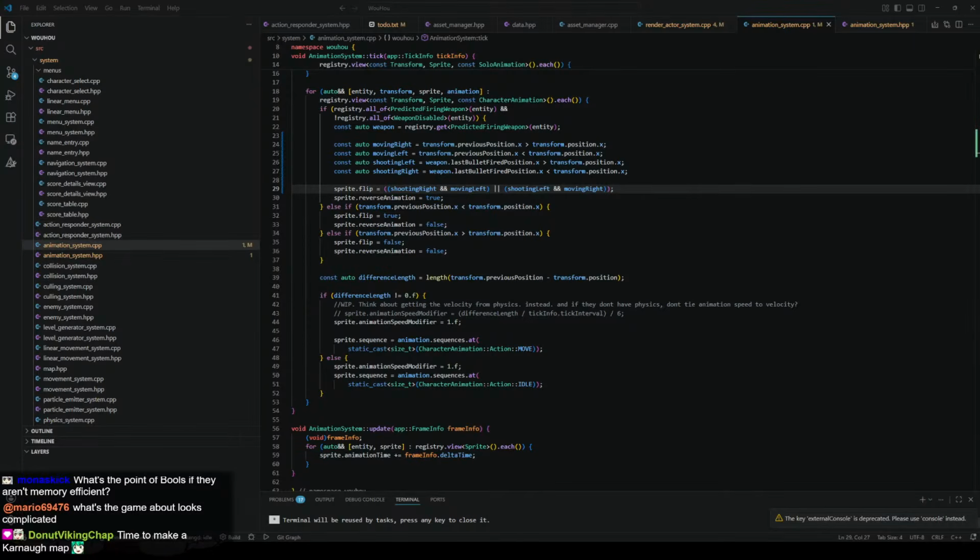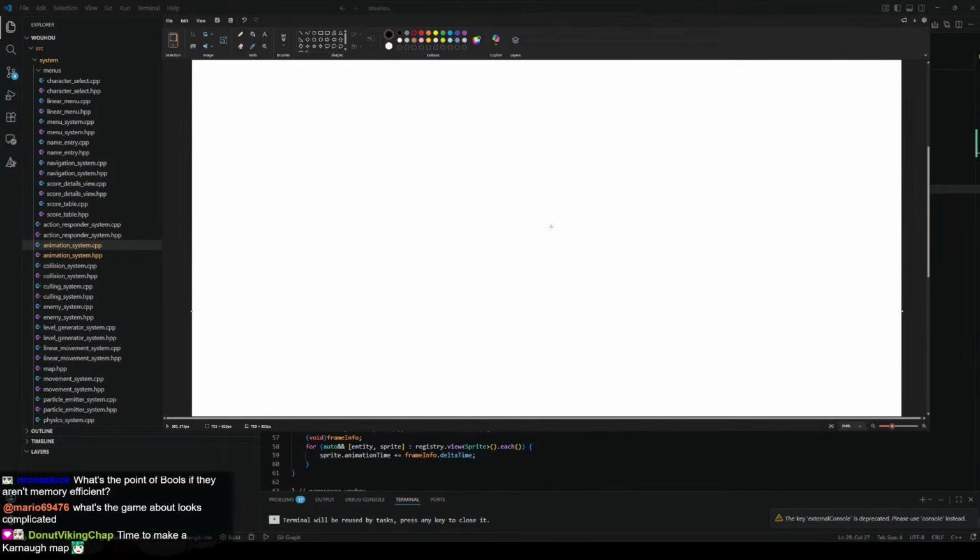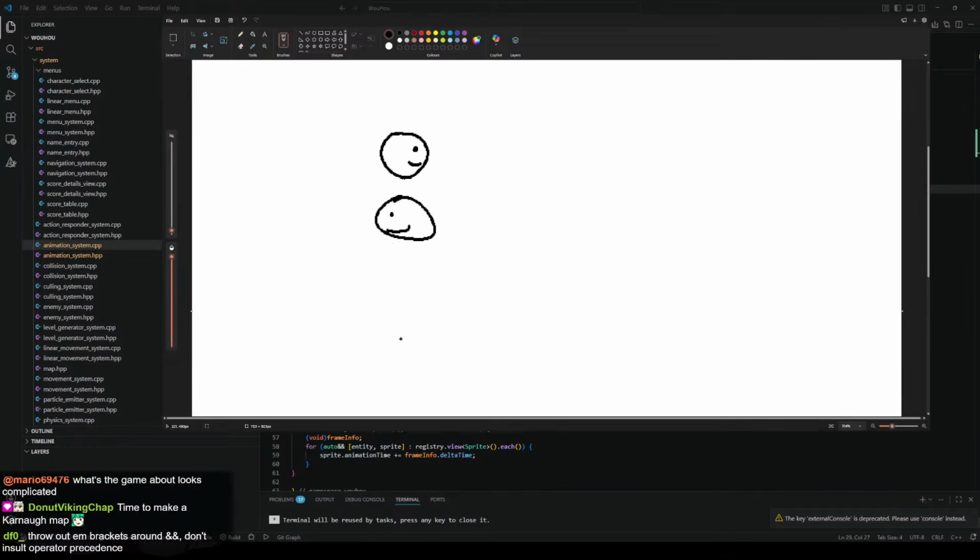So my idea right now, can you see my paint? You can't see my paint. There's logic graphs for this. This is why you take discrete maths at university, so you can forget all of this. I have a player sprite that's looking to the right, okay? And I have a gun. That doesn't matter really. So when there's no gun involved, the movement's very simple. We simply flip the sprite if you're moving left. That's all. Okay? Don't insult operator precedence. That's easy. Like when you're looking left or you're looking right, you flip true.